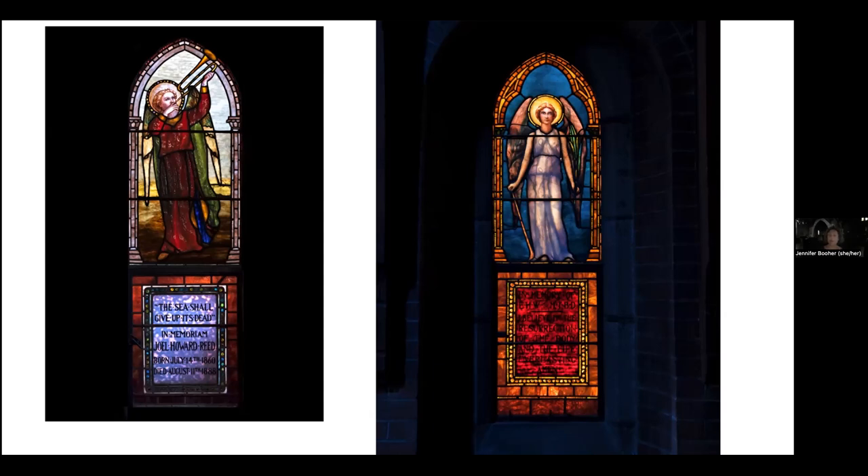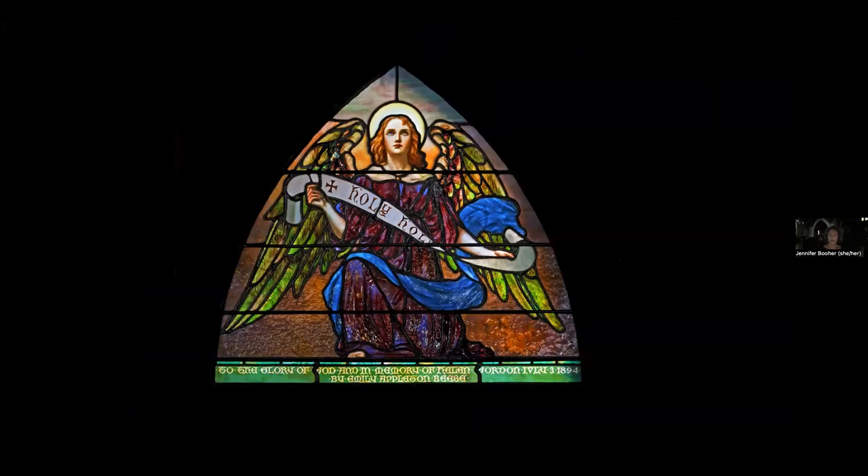The 1902 blueprint I mentioned earlier specifies that there's a memorial window to be removed to make room for the organ and placed in the cloister. The location shown is where this window and the Burnham window are located now in the north transept. I kind of think these two windows were moved to make room for the arched opening to the new chapel. Tiffany called one the 'Gordon Memorial Window / Angel of Praise.' Since it was published in their 1897 list, it must have been installed between Helen Gordon's death in 1894 and that publication in 1897 — so pinned down to within three years.